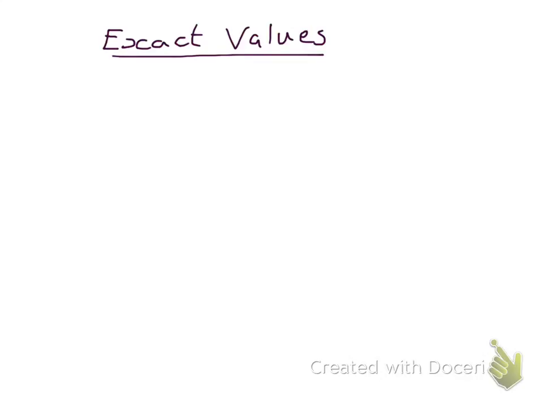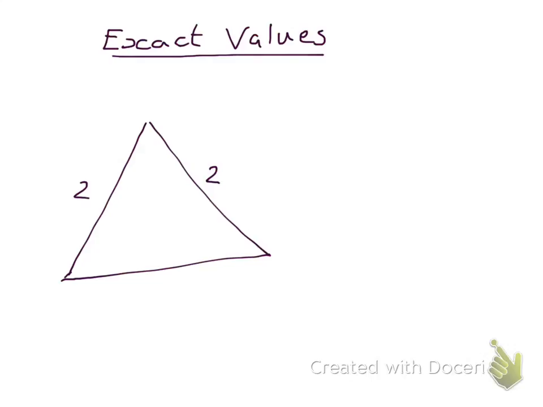So, here's the first tool. Let's consider an equilateral triangle. I'm going to make all the sides 2, you'll see why in a minute. Let's say that all sides are 2 lengths, and you also know that the angles are all going to be 60 degrees. If I drop an angle down there to the middle and cut the triangle in half, I'm going to end up with a right angle triangle. Obviously I can now split that base in 2, so the base of my little triangle there is only 1 unit long. That's why I made the sides 2 to start off with.